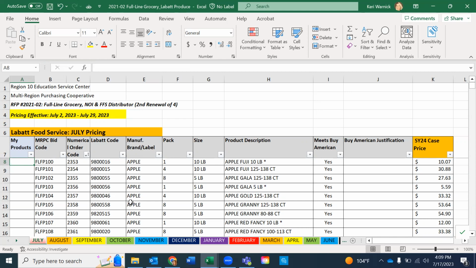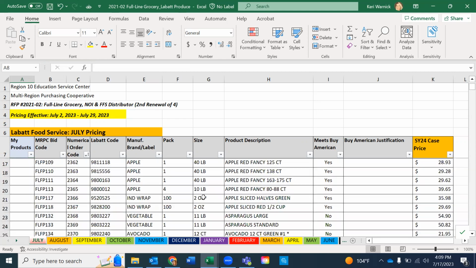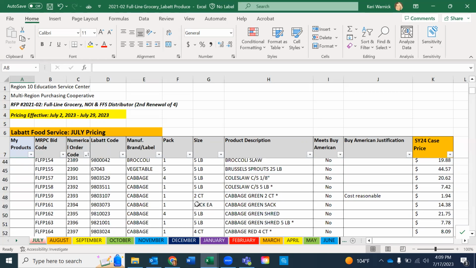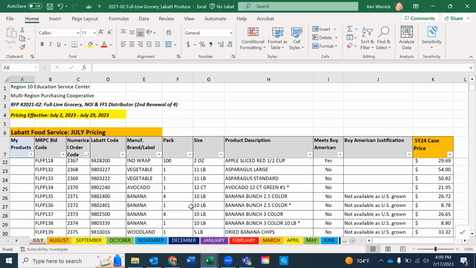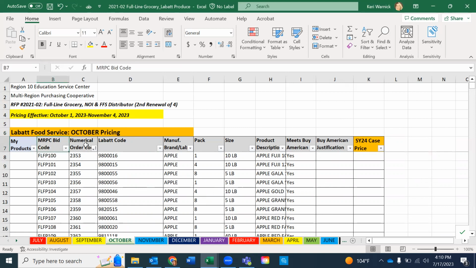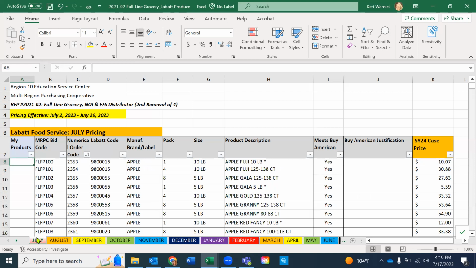The only products in this catalog are awarded bid items. Now, we know some things are seasonal throughout the year. If you happen to come across something that is seasonal that you don't see, say when oranges start to change over from whatever brand they are, whatever type they are, or apples or something like that, and you want to add that into the catalog, you'll need to make the request through me, and I will get it added with an appropriate bid code and numerical order code. That way you will have it on the main catalog. But there is the produce catalog.